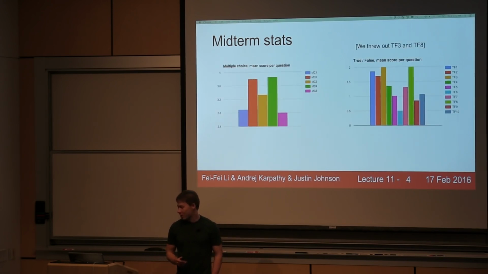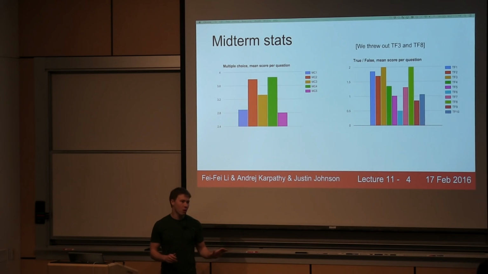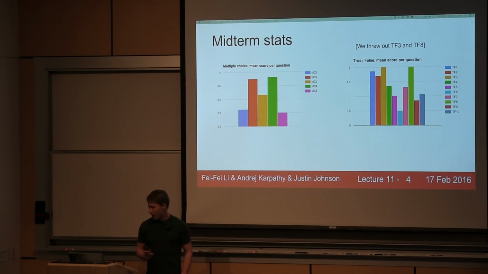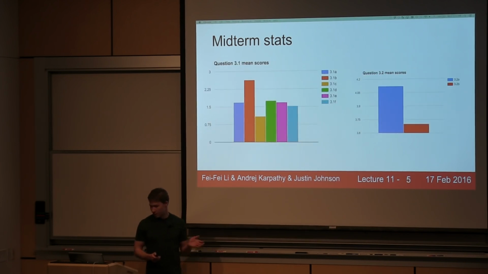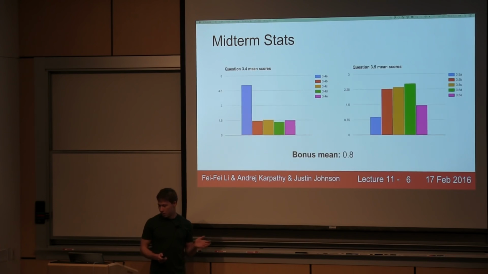We also have some per question stats, like per question breakdown on average score for every single question in the midterm. So if you got something wrong and you want to see if everyone else got it wrong too, you can go check on these stats later on your own time. We have stats for the true-false and the multiple choice. Keep in mind, for 2 of the true-false, we decided during grading that they were a little bit unfair. We threw them out and just gave you all the points, which is why 2 of those are at 100%. We have these stats for all the individual questions, so go ahead and have fun with those later.